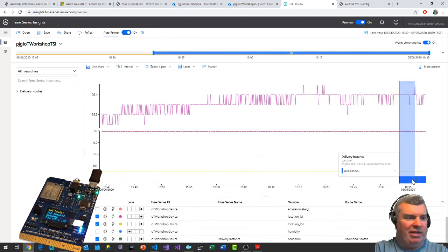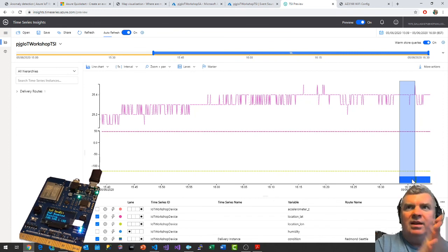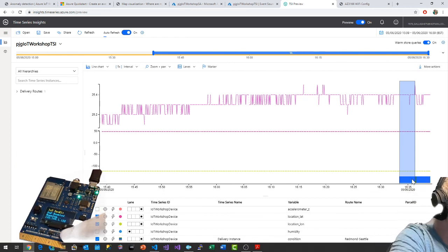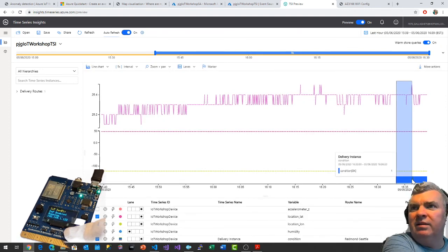I've got quite cold hands, so I'm not quite sure how warm I'm going to be able to get that. I'll warm my hands up. Let's see. So the temperature, I think, is that top line, isn't it? And it's reading 25.4 at the moment. So let's see what I can get that to go up to. If I put my finger on there. Oh, my semi-transparent ghost-like finger due to the loading events. Oh, okay. Something happened. Not yet.